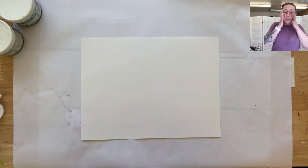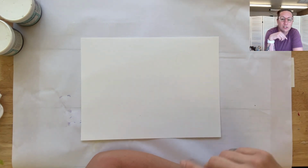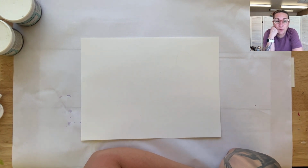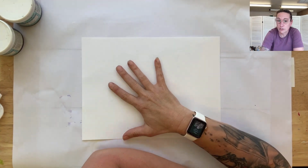But like I said yesterday in the picture in the group, I actually told you guys in the group, I didn't mention it on the page. So welcome to the page. We're going to be creating a collage artist trading card master board.